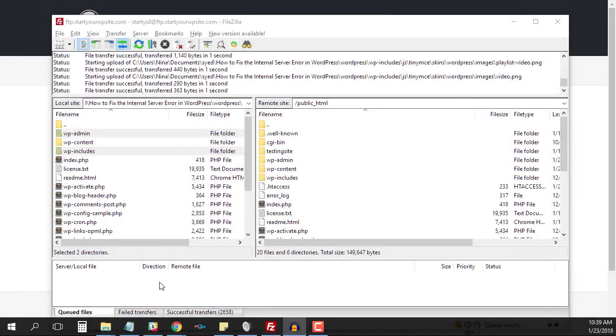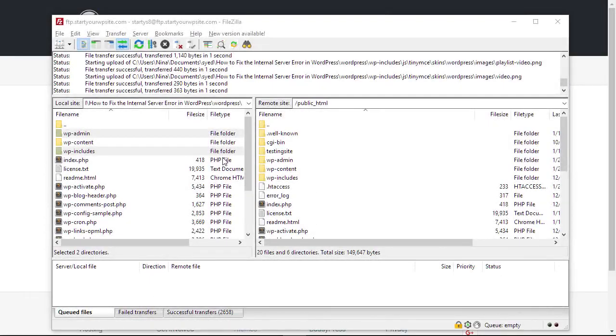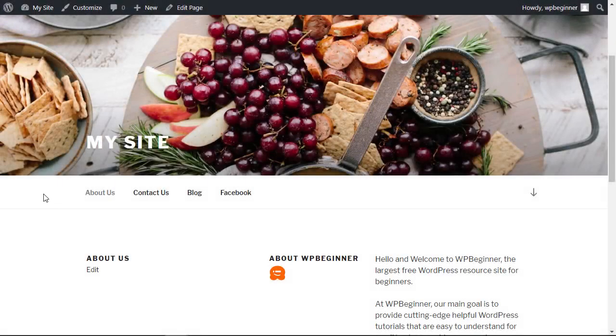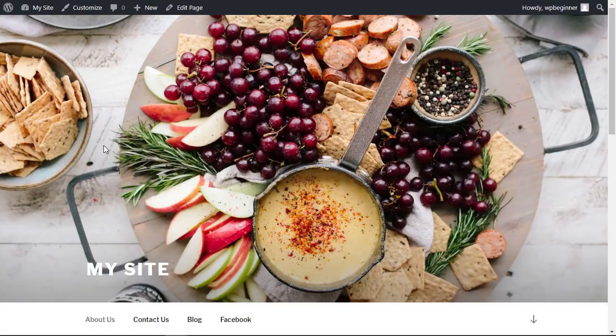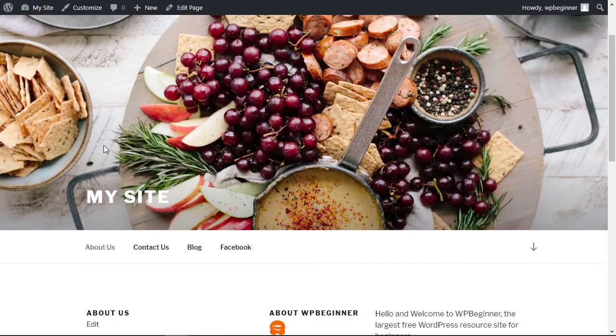Now those files have been uploaded, you can head over to your site and see if it works for you. One of those 4 items should have fixed it if it's a WordPress related issue. If your site is still suffering the internal server error issue, then it's likely something to do with the server that your site is on, and you'll need to contact your hosting provider to get them to fix it.